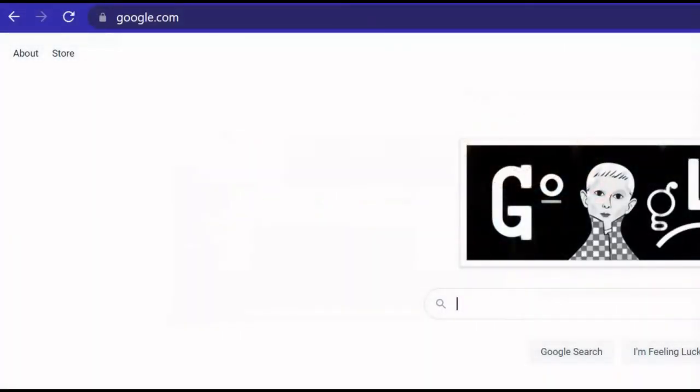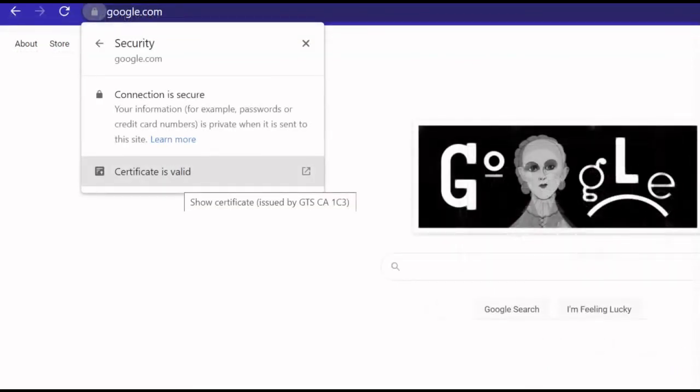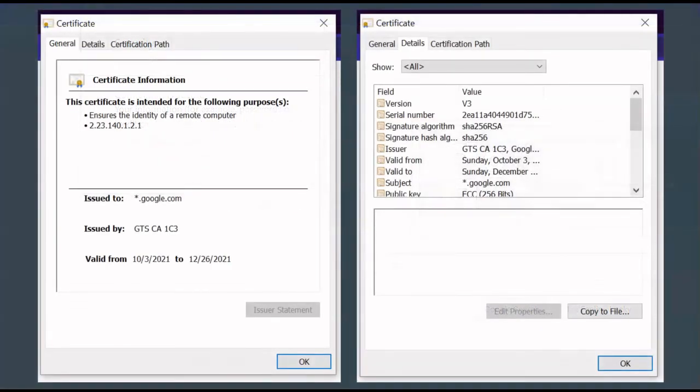You can see all of this if you go to a website that has HTTPS, like Google. The padlock next to the URL means that the site uses HTTPS. All of the content between your browser and Google is encrypted. If you click on the padlock button, you can see that the browser says that the certificate is valid. You can see more certificate information if you click on it further. For example, this certificate is valid for the entire google.com site. It's issued by a Root Certificate Authority, GTS.